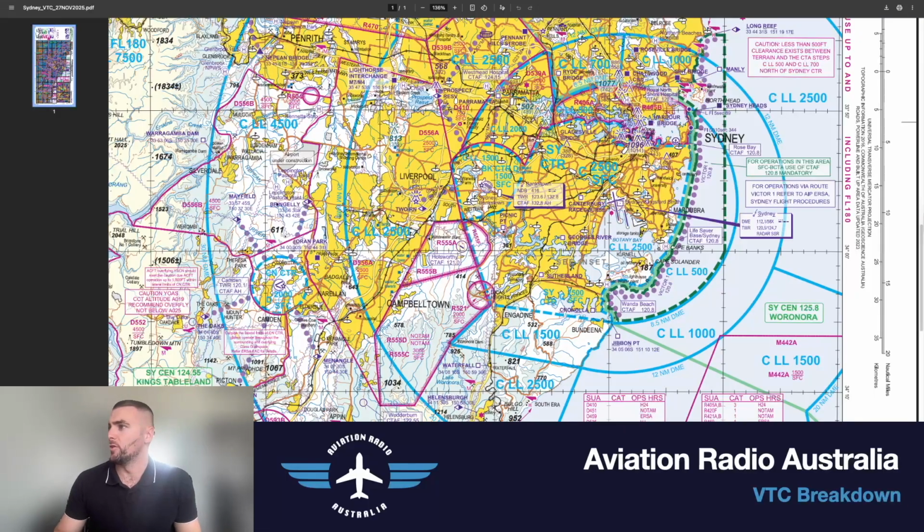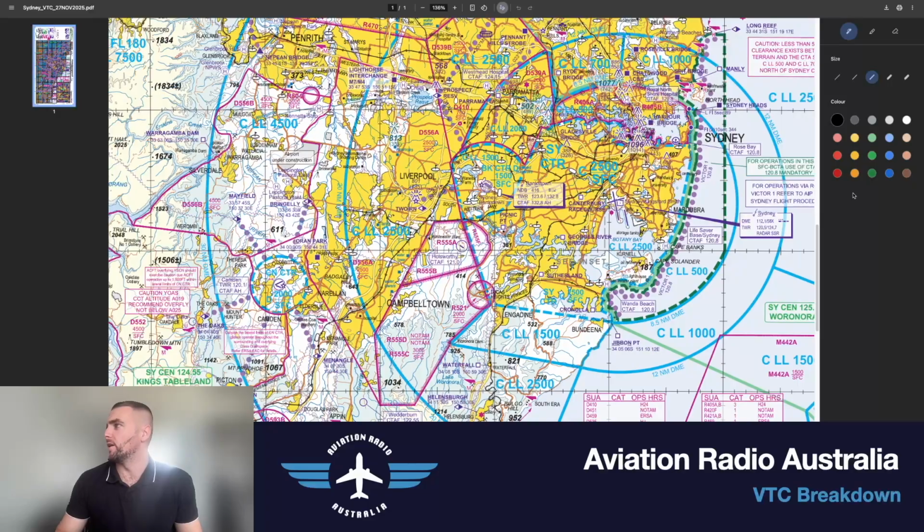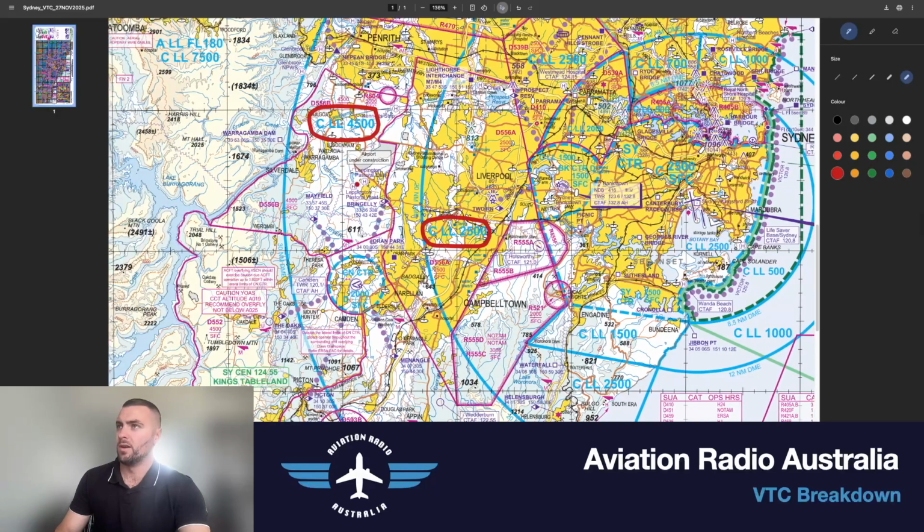Okay, so I've zoomed out a little bit here and you can see these solid blue lines in the shape of rings or ripples extending out away from Sydney. Now what we'll notice here, I'll try and highlight it. I'll use red. Okay, you'll notice that the lower level of all of these airspace steps, this is what we call them, steps, is getting higher and higher as we move away from Sydney.